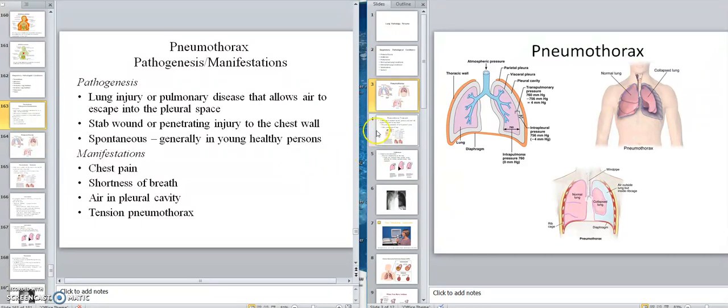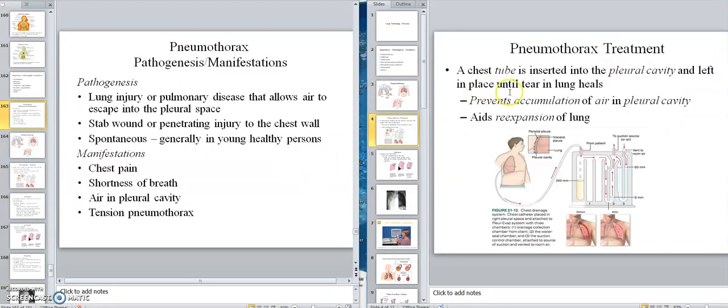Okay. What do we do to treat this very quickly? We insert what we call a chest tube. What we do is go between the ribs and insert a tube into the intrapleural space and then hook it to a low suction, water suction called a pneumovac. And what that will do is draw air out and gradually re-expand the lungs. So that's how we do it, by placing a chest tube. Okay, let's go a little further.